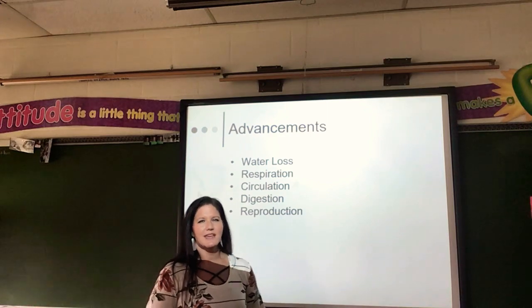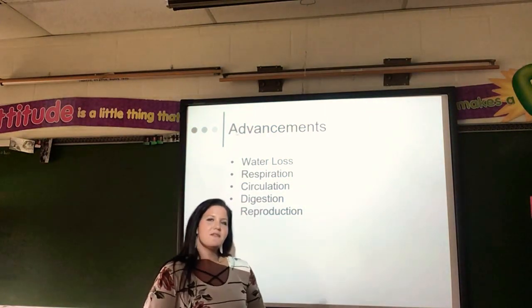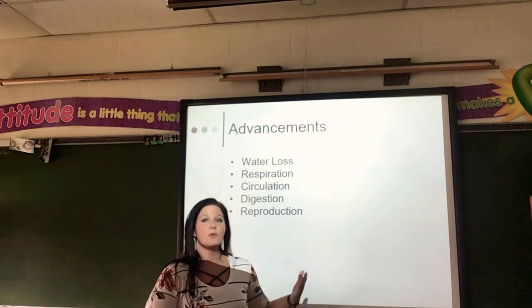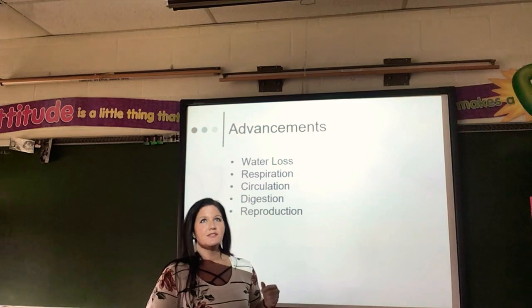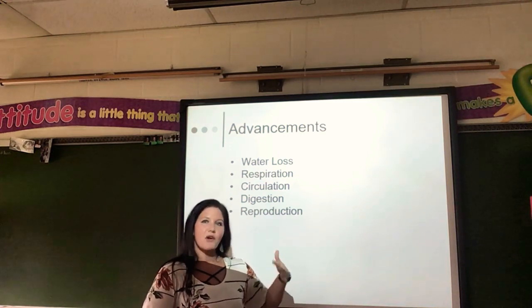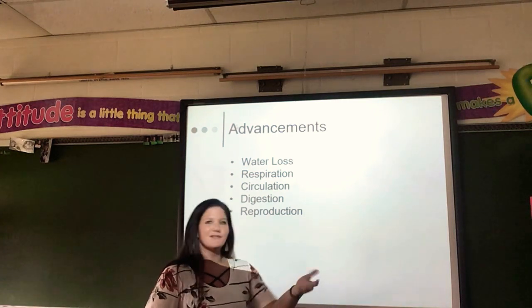Let's see what else. I can't read it backwards. Advancements. Ooh, here's where we get into it. What are some of the things, how do they overcome some common problems like water loss? So we talked about that just now with the amphibians. Amphibians have a mucus coating on them so that they don't dry out. Reptiles have scales. You have skin.